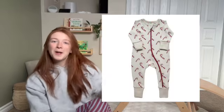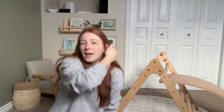And then, they're in the wash right now, so I cannot show you, but I'll put a picture. We did another pair of pajamas from Parade Organics, which is my absolute favorite company for pajamas and for pants for him. They are, again, a BC brand, I believe in Vancouver. And they're 100% organic cotton. They have very ethical practices in their manufacturing and in their shipping, and they are great. They have no footies on the pajamas, which is fantastic. Sterling hates having footies on his pajamas now, so all of our pajamas going forward are footyless. I have another pair of those, which you can't go wrong with more pajamas.